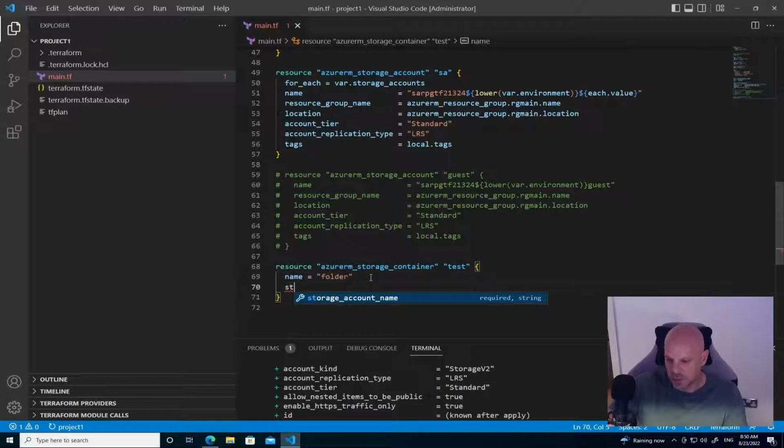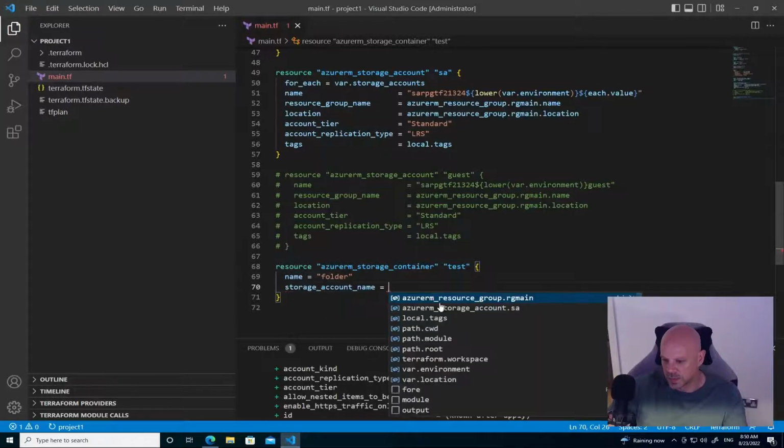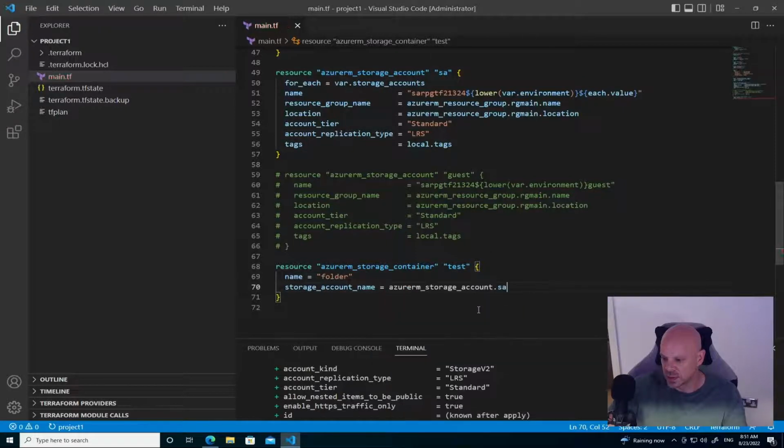And now it's going to need to know what storage account to put it into. So how do we tell it we want it to go into, say, the guest storage account? So obviously we now know it's in this reference, so we can use that. But we can't just do .name like we would previously have done, because, well, there's 2 objects in here.